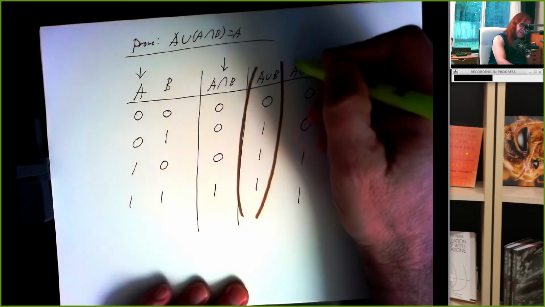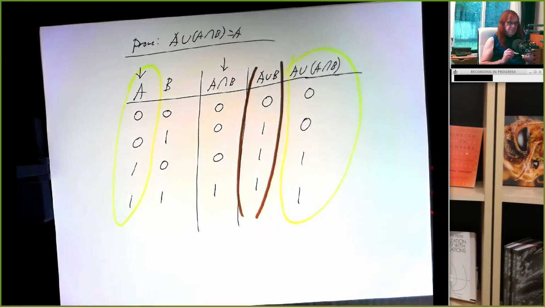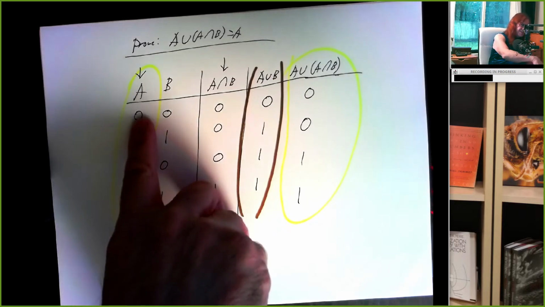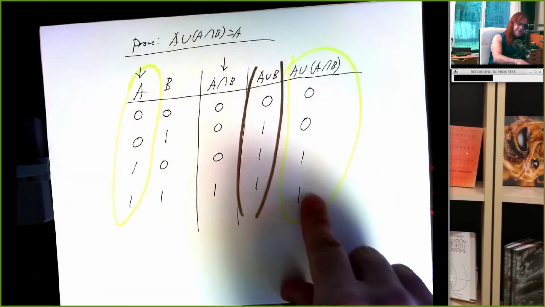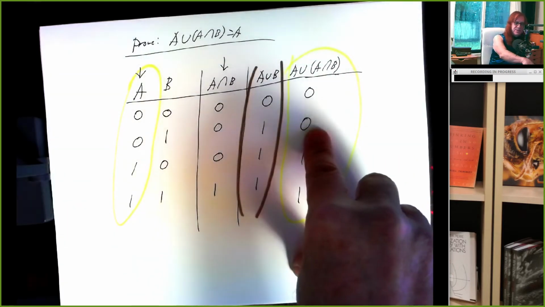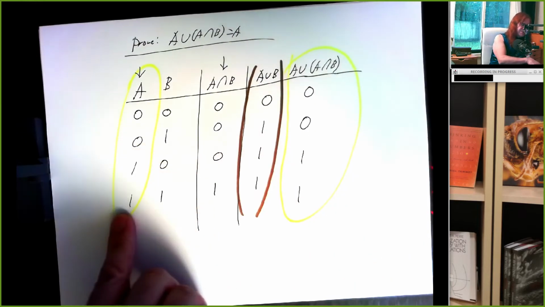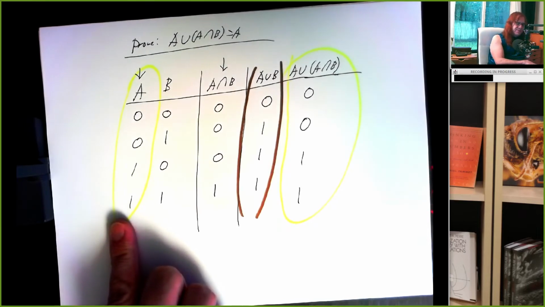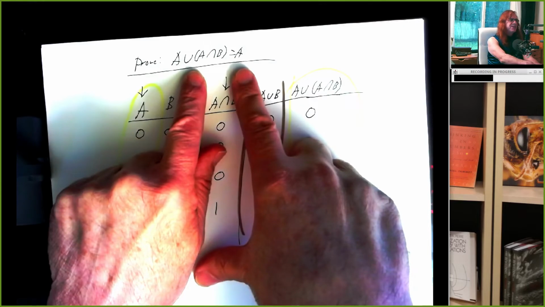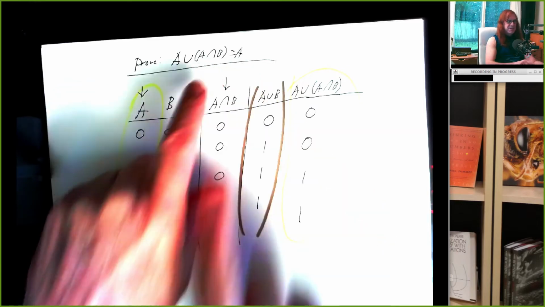And now we just make this observation that this column and this column match exactly. What does that mean? Any element that you think of, anything from the universe, if it's contained in A, it's contained in A union A intersect B. If it's not contained in A, it's not contained in this expression. And if it is in this expression, it is in A. So any element of the universe belongs to both of these sets in exactly the same cases. It's either in both of these sets or in neither of these sets. That's the definition of saying this is equal to that.